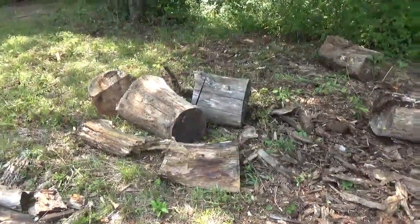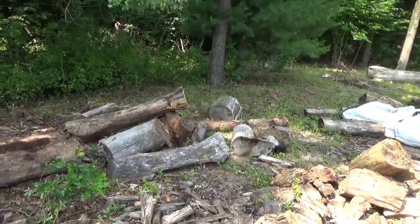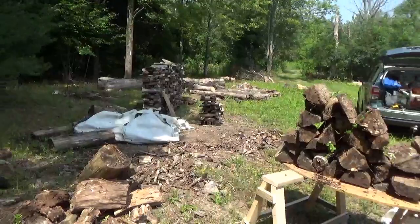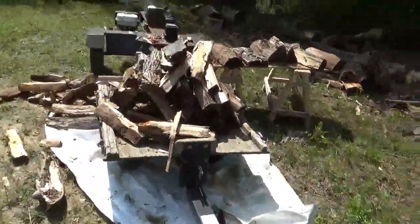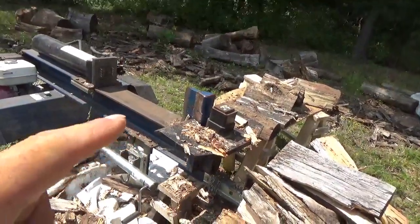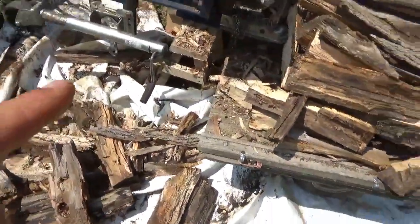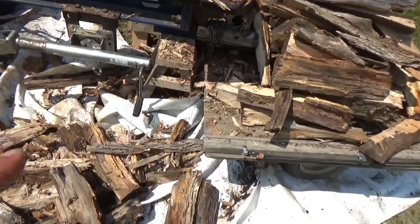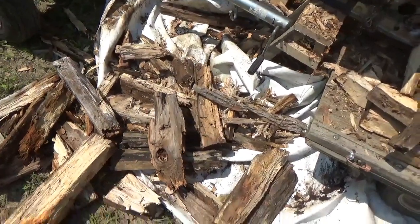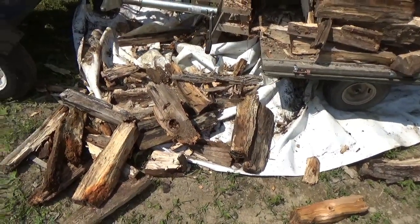We're going to hand cut and hand split these pieces and stack them over on that pile, perhaps. We'll see how it goes. So we took the wood from that one, put it on here — split pieces go on the cart. You can see all the small dust and things, which is what I wanted to collect on the white sheet. I can kind of tell now when it splits — it just crumbles, it's not firewood anymore.